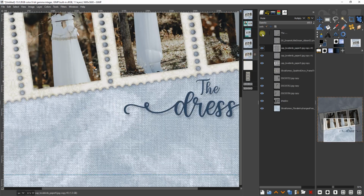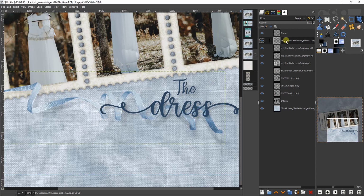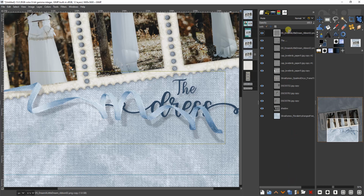So here is the title, and here is our ribbon layer. So here's the layer that's below the title. Everything is underneath the title. So I'm going to duplicate that ribbon layer, and then I'm going to drag one of those duplicated layers on top of our title. Now you can see that it's all on top of the title.